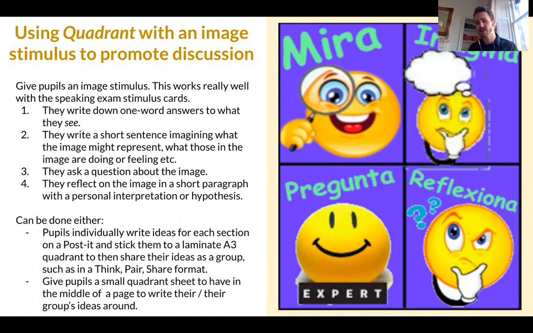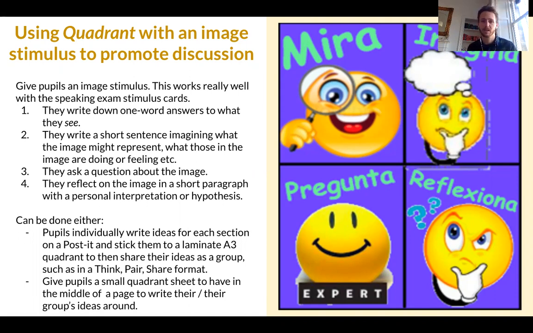And it can be done in various formats. So I have some of these sheets in A3 that are laminated that students can then just place post-its on, and then that leads to the discussion. Or they can have a smaller version that is then glued in on a piece of paper to write some ideas on before discussing them, or it can be done purely orally.